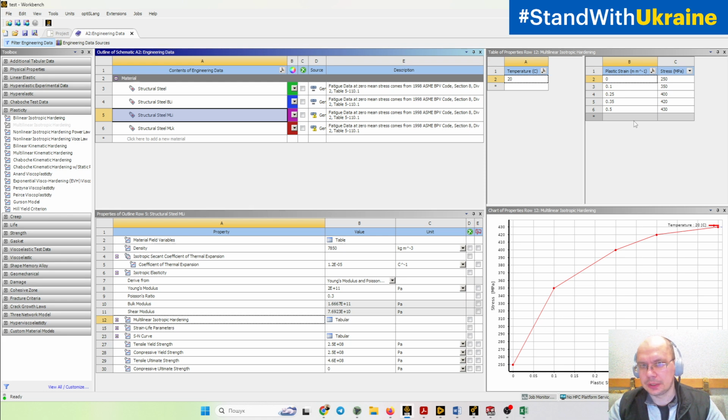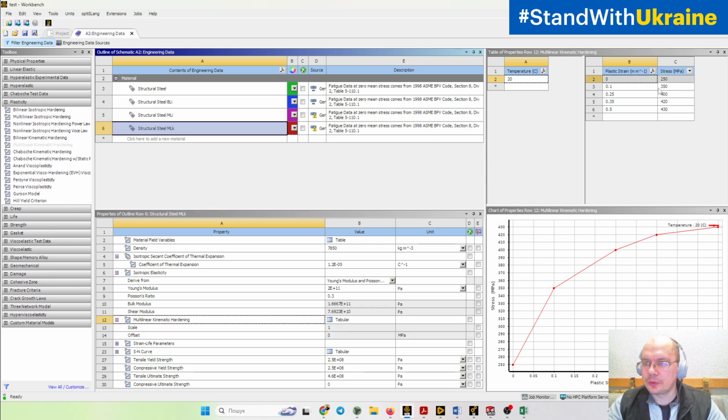It's only for understanding. When you create this data, please be careful with the units, because the base is pascals, and if you, for example, change the first material to megapascals, create this data and then copy it to the other, it will not remember that you copied megapascals to pascals, and you need to increase the values. So please be careful.